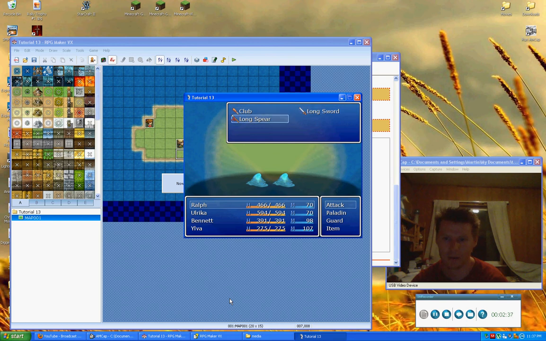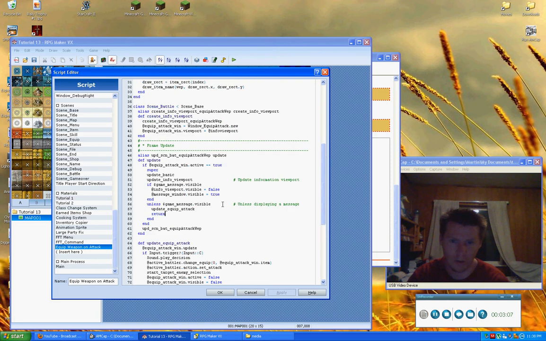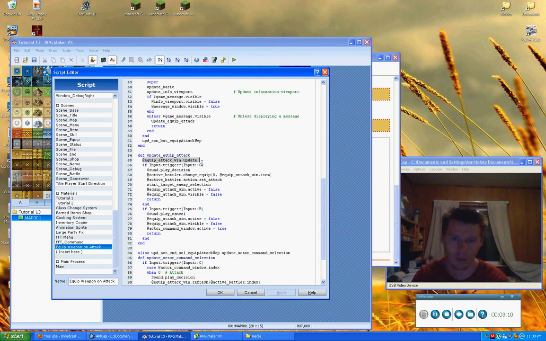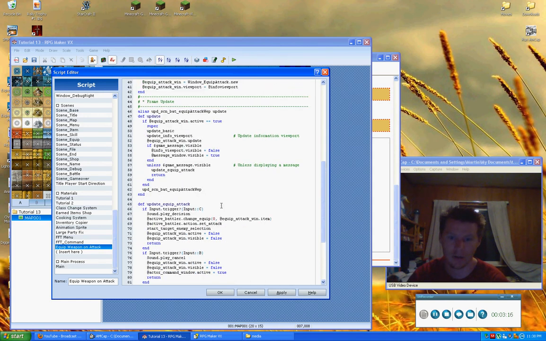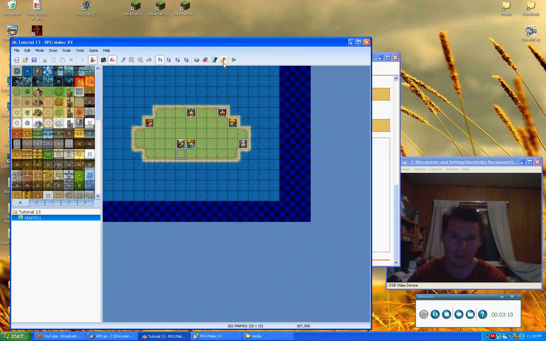Alrighty. Seems a little buggy in the updating the window here. It doesn't always seem to grab the input that I'm pressing. And there it goes. So it is working, but not quite right. So what we're going to do is take this little piece right here and throw that back here, right there. Now it should update pretty darn quickly every single time.